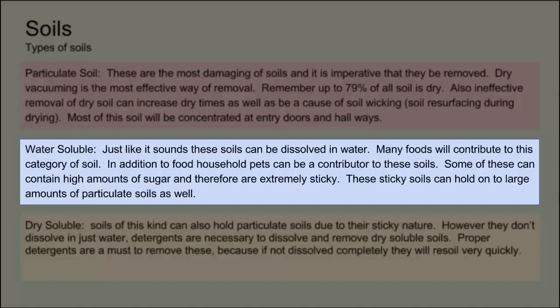So if you imagine somebody dumped a Big Gulp on their carpet and that soda goes down below the carpet, into the padding of the carpet, the liquids, the waters evaporate out, and it leaves the syrup still in the carpet. So as you rinse this spot out, you add more liquid to it, it resolubilizes the sugars, the syrup, and as you're trying to extract it all out, you do a great job on the surface, but then as it's trying to dry, that syrup that's still down into the backing of the carpet and the padding of the carpet is going to want to wick to the surface again.